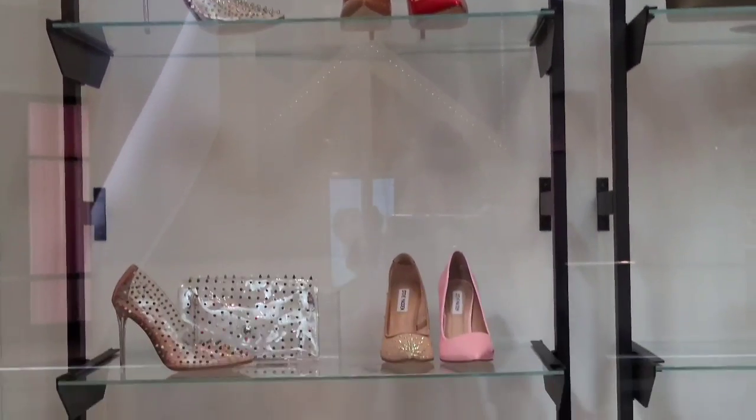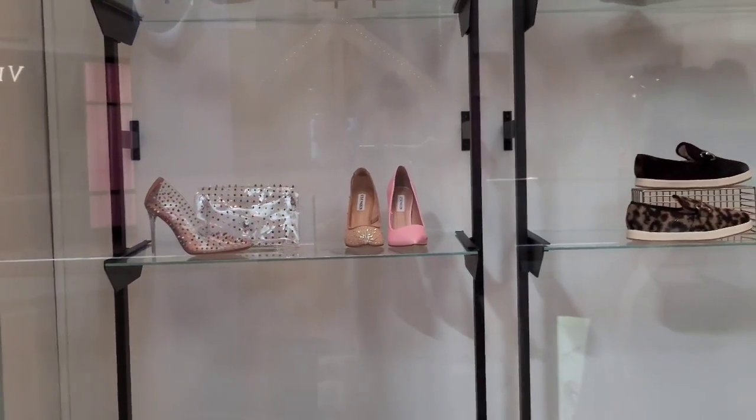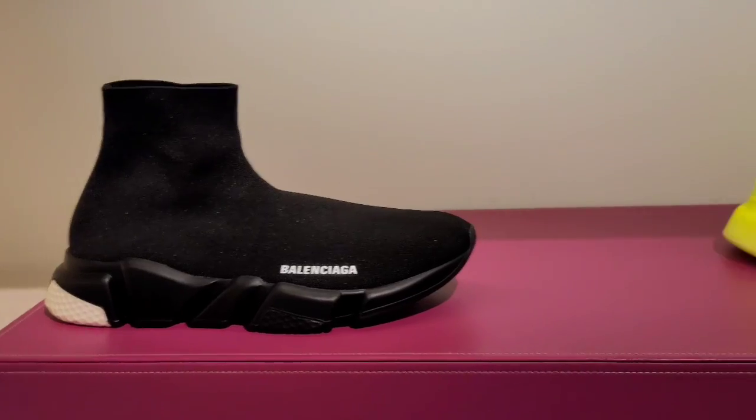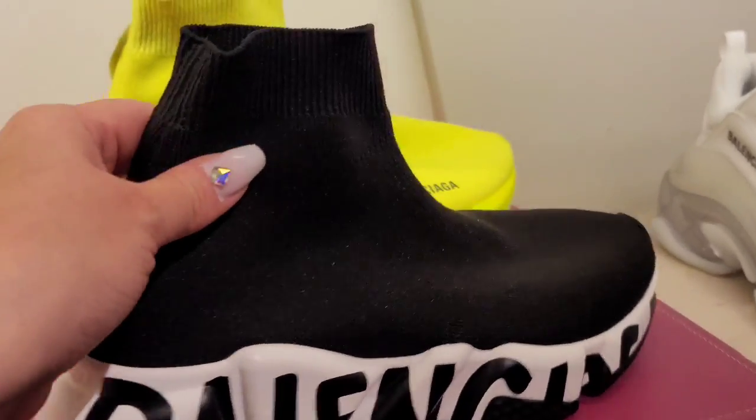This was Steve Madden. I really was tempted to go inside, but because I don't really go out, I was like, I'm not even gonna do it to myself. We knew that if we went in there, we were gonna spend money.